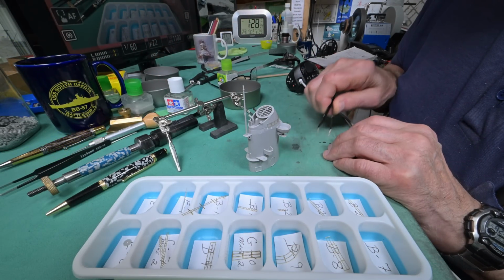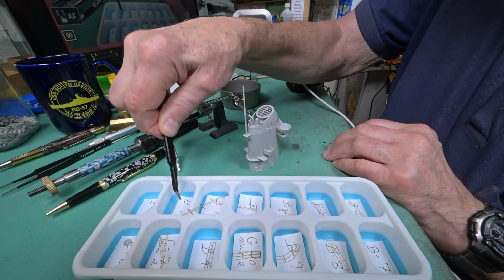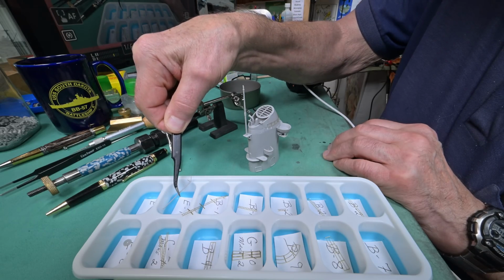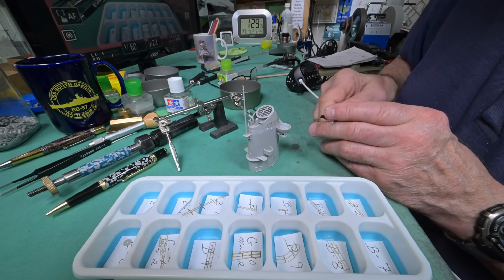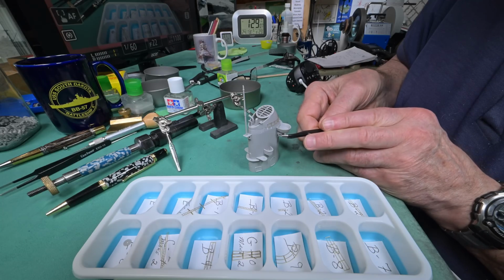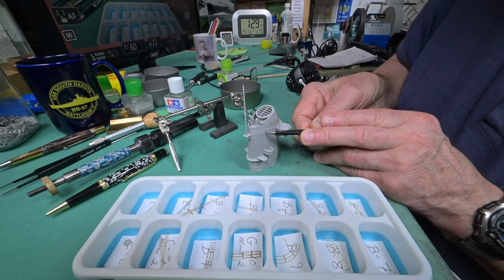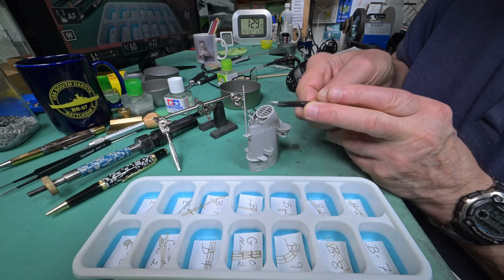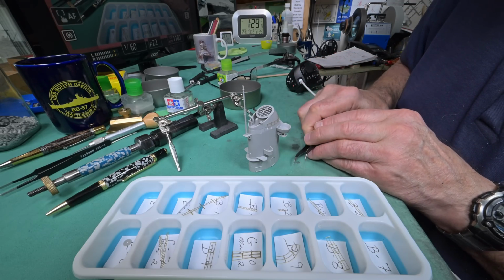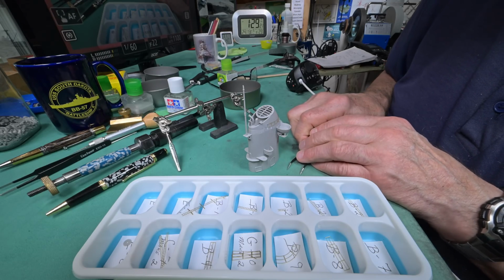We are now at the place where we have to put on our little parts that we were just looking at. And I'm probably going to be using the helping hands so that I can lay this on its side, sort of, and let gravity be our friend, and we'll try to get it to go from right here to right here. However, as you can see on the clock, it's almost 1:30 in the afternoon.